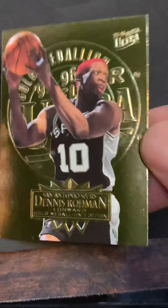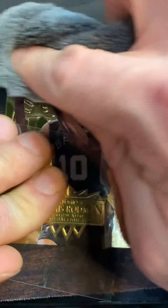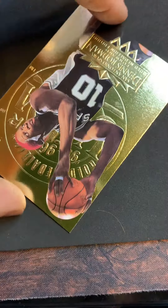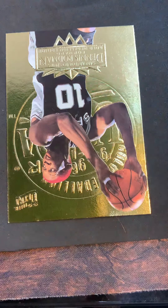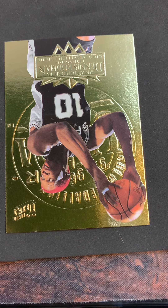It looks really sweet - I still see maybe a little bit at the top. Let me introduce myself: I'm Kurt with Kurt's Card Care. Let's flip this around and do the bottom the same way. I make this product so it doesn't stay on the card - I don't want to tamper with your cards or get anything on the surface that's not safe.